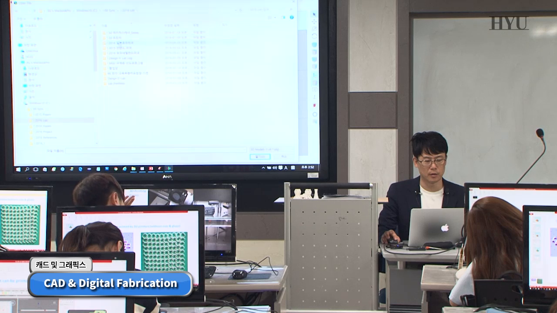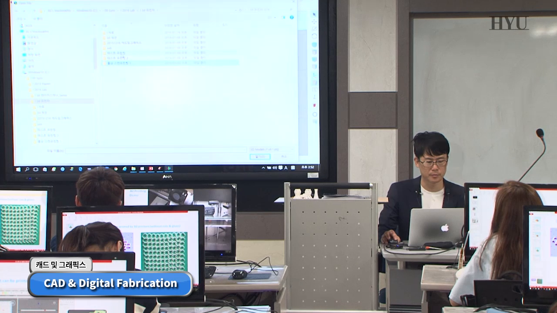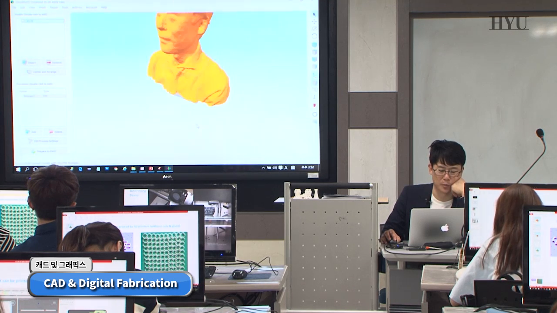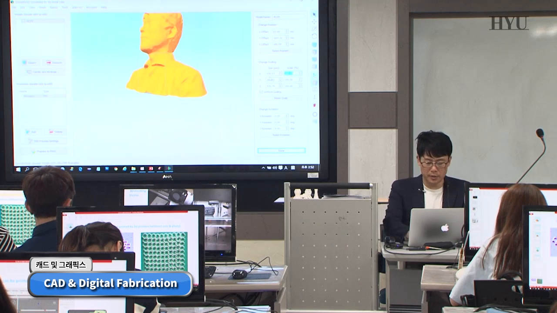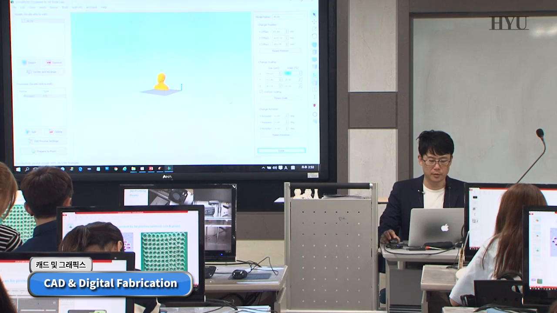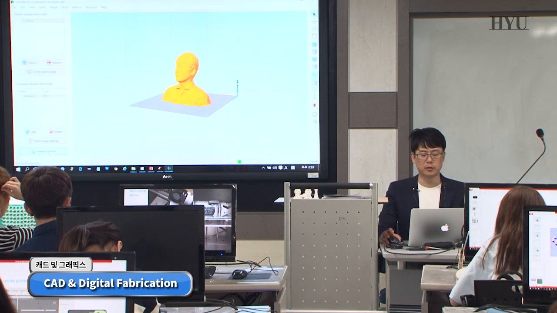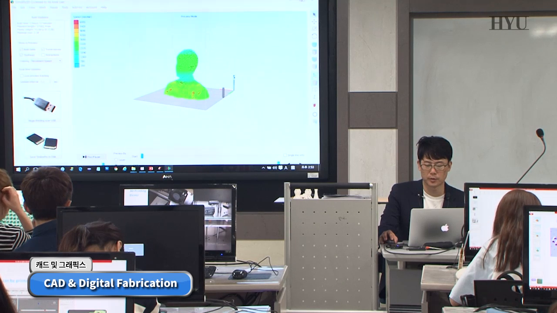On the 3D printer, let me show you this one. Take a look. That's me. The size is too big, so let me rescale 20% and arrange to center and prepare to print. Let's take a look.